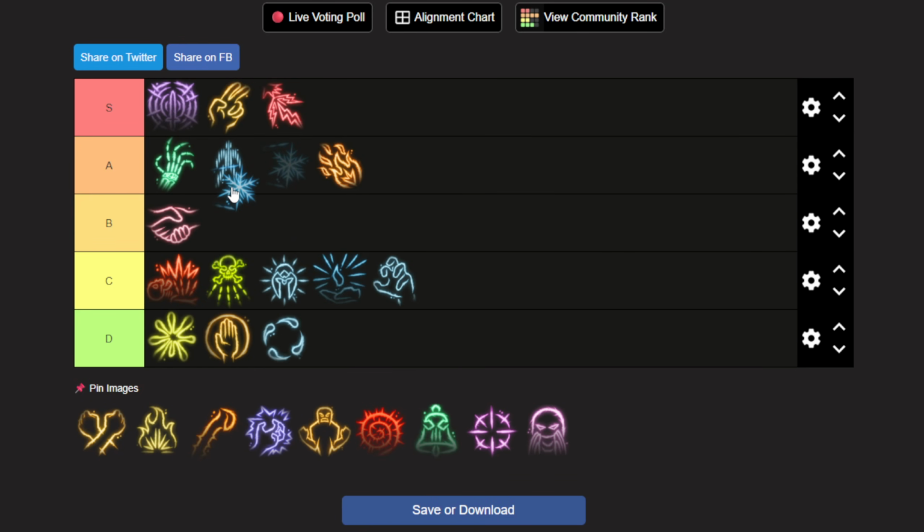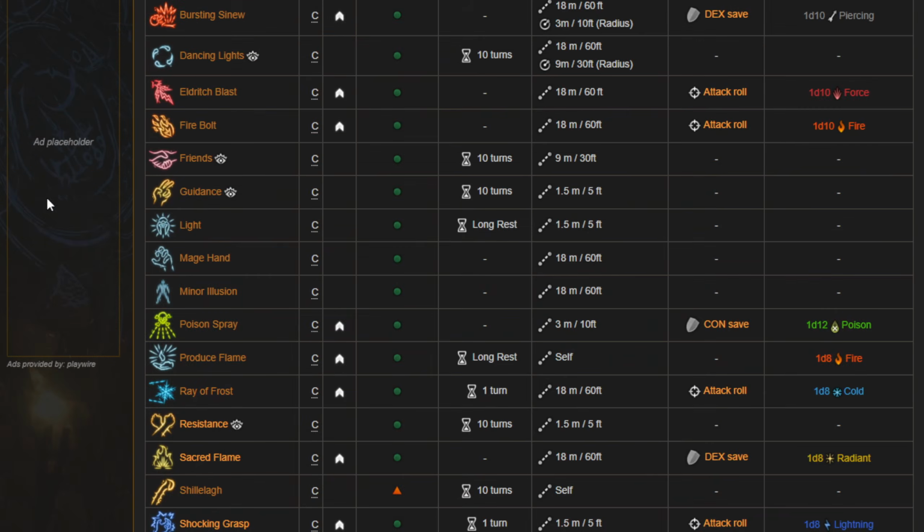I think Bone Chill is much better than this. But I also think this is better than Firebolt. So I'm going to put it in A tier. I may end up moving Firebolt or both of them down to B tier. But I think Ray of Frost is a good go-to cantrip to use. If you're a Warlock, Eldritch Blast is your go-to. And if you're a Wizard, you're okay going for any of these three. So maybe they do all belong in A tier. I don't know. I'll think on it and see at the end.